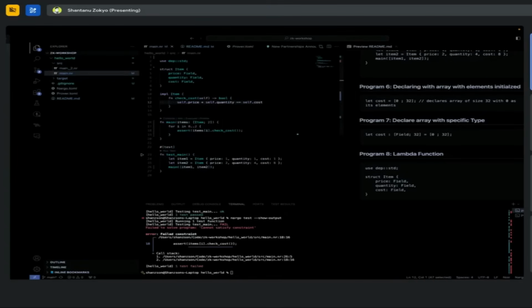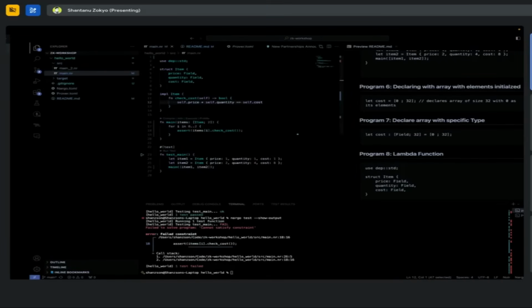It is just calling this lambda function on all the values of item, and it is doing a check cost. Check cost is nothing but price into quantity should be equal to cost, which we were already doing before this. Check cost returns a boolean value: if price into quantity equals cost, the value will be true, otherwise false.